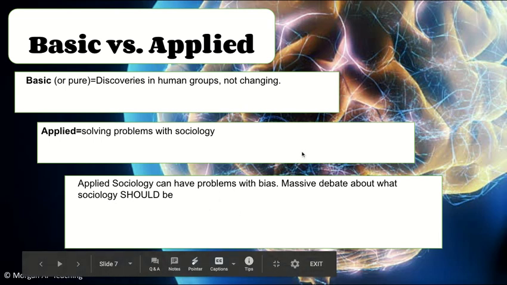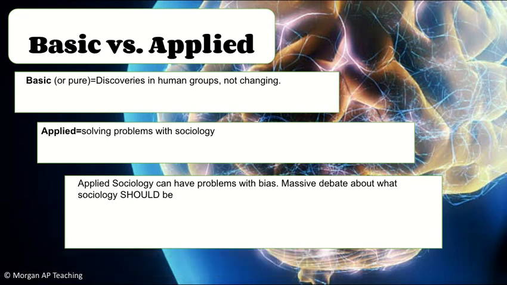Applied sociology can have some problems with bias, right? We're kind of saying this is right, this is wrong. Kind of saying more crime is bad. That might seem like something that makes a lot of sense, right? But what if it's not? What if, once again, someone like Talcott Parsons, who really rose up during Prohibition, thinks maybe more crime isn't bad during Prohibition? We just want to say that it is. So there's a lot of debate about what sociology should be. Should we address these issues or not? That's the question.